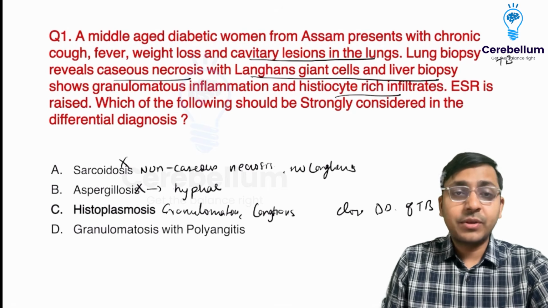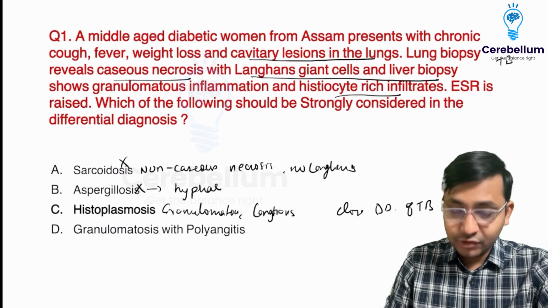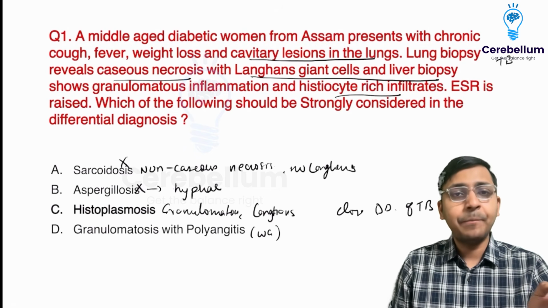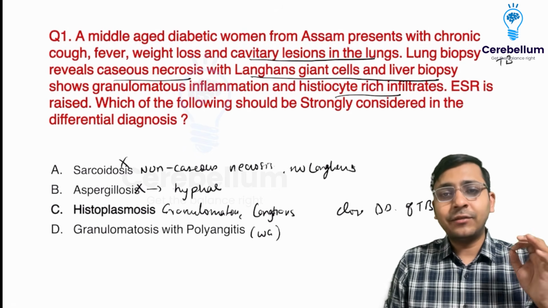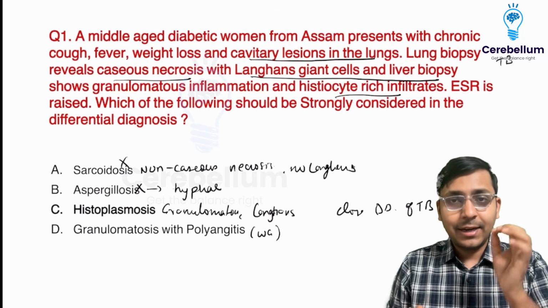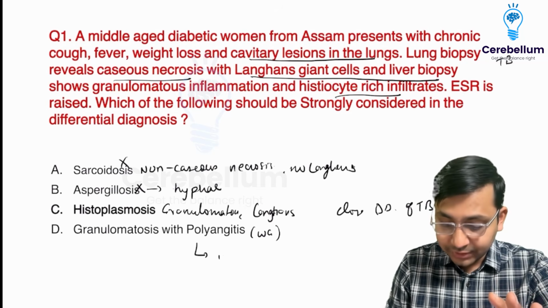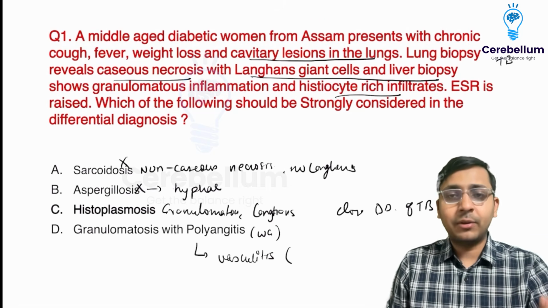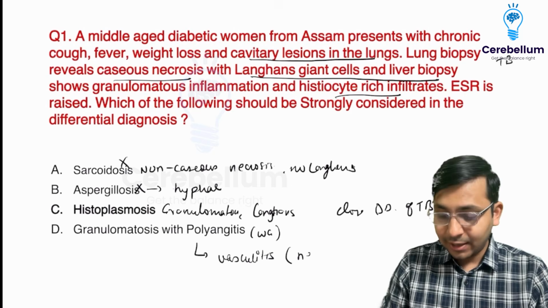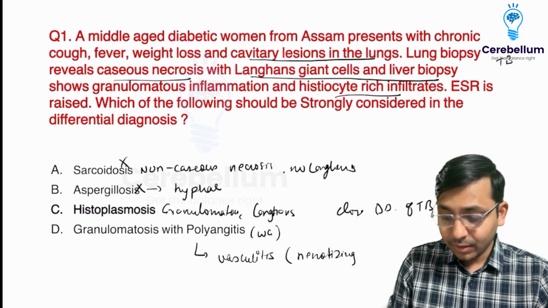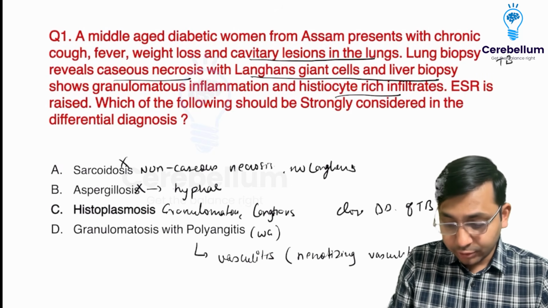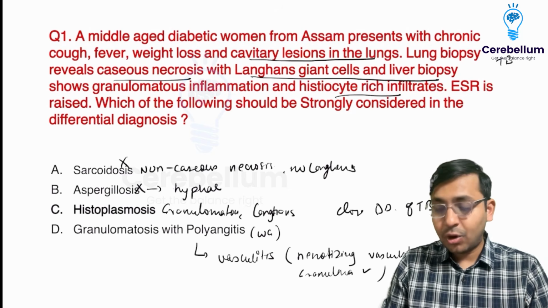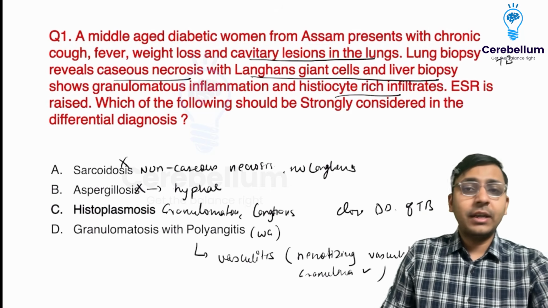Now let's see the fourth option, granulomatosis with polyangiitis. Now this is GPA, or earlier name was Wegener's granulomatosis, but now it's been referred to as GPA. Now granulomatosis with polyangiitis, as we know, is a small vessel vasculitis. Right? So at its core on histology, you should see some sort of vasculitis. And if we have read Robbins and if we have read pathology, we know the type of vasculitis here is a necrotizing vasculitis. Yes, you can also see granulomas, but vasculitis is a strong feature of GPA, which is not given in the question.